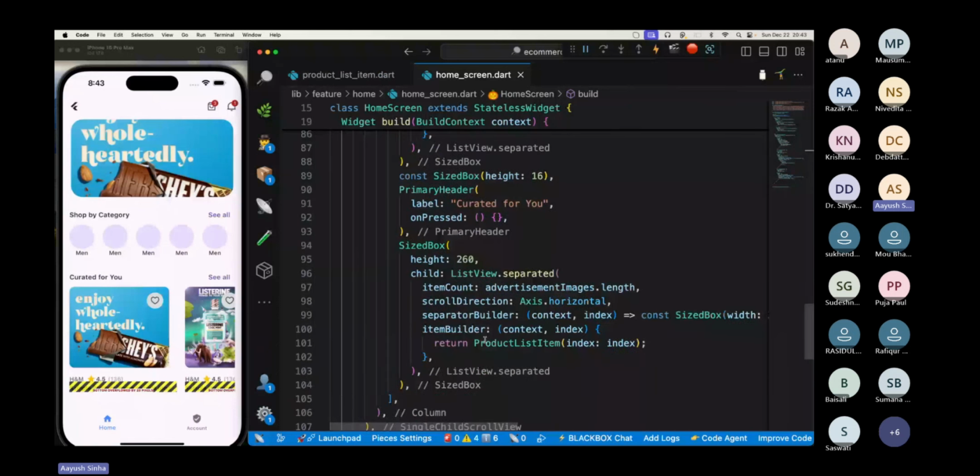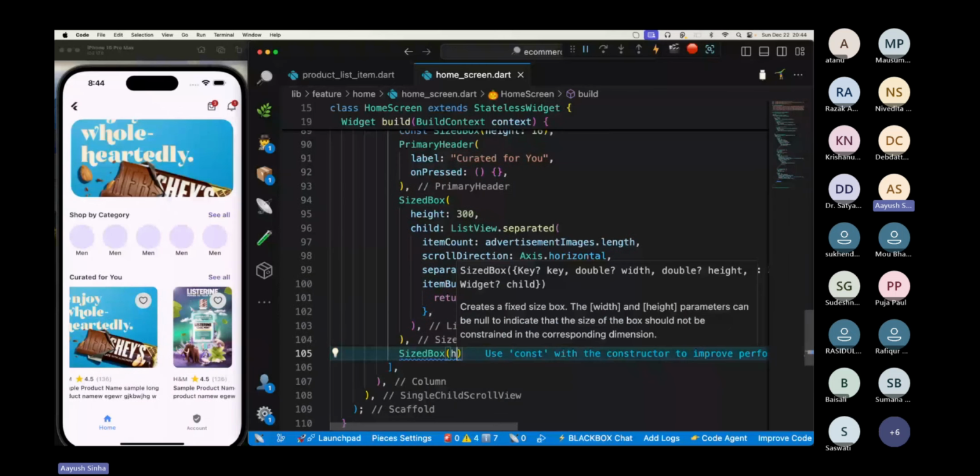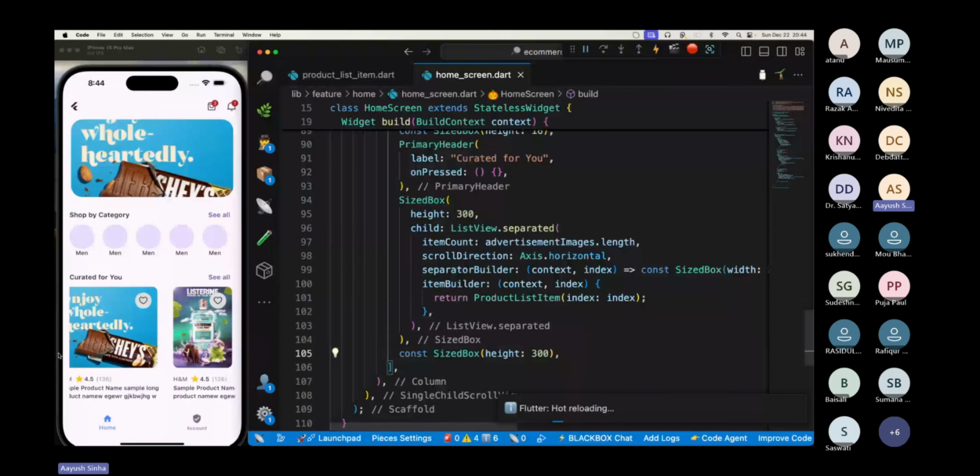For now, I'm keeping it 300. 300 is good because it's not scrolling. I'm just adding a SizedBox with a height of 300 just to see how this behavior appears.